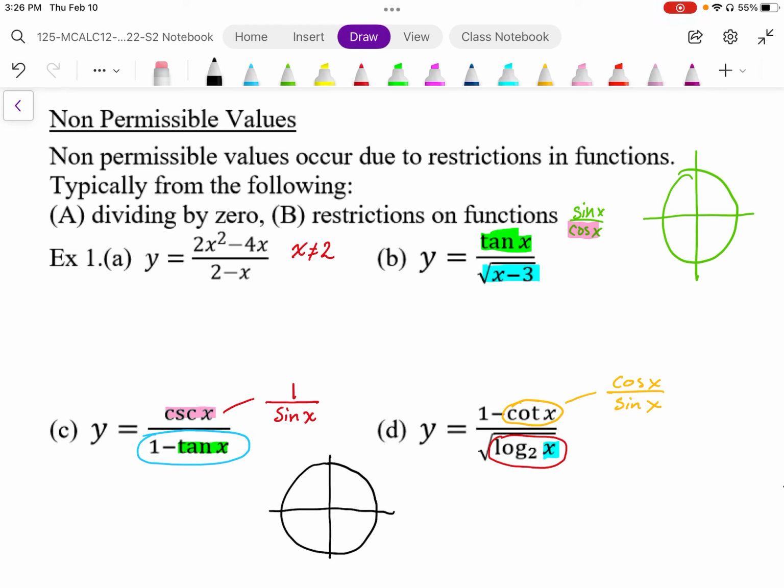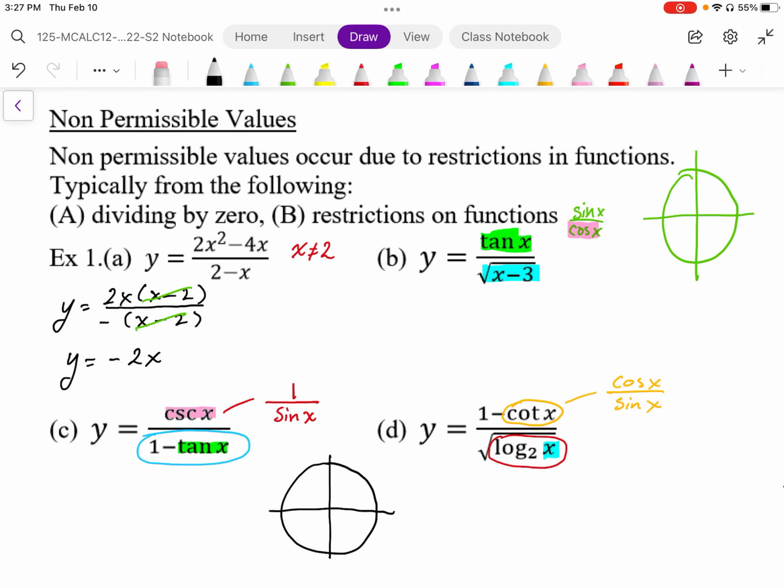Once I've established that restriction, I can actually now simplify this. In this case, there is a common factor of x minus 2. If I factor that out, I'm going to factor a negative out of here and make that x minus 2. If I factor the negative out, it will switch those around, and then I can cancel this. Because I've stated restrictions, I can now cancel this out. I end up with y is equal to negative 2x.